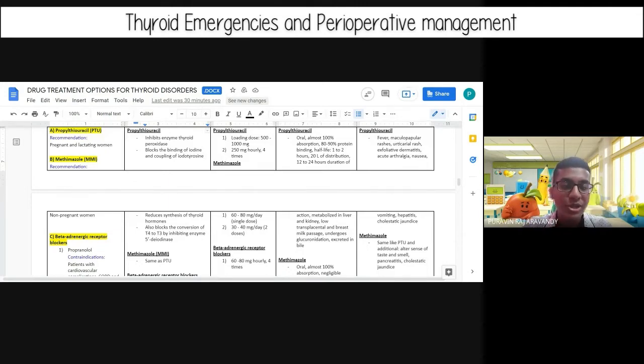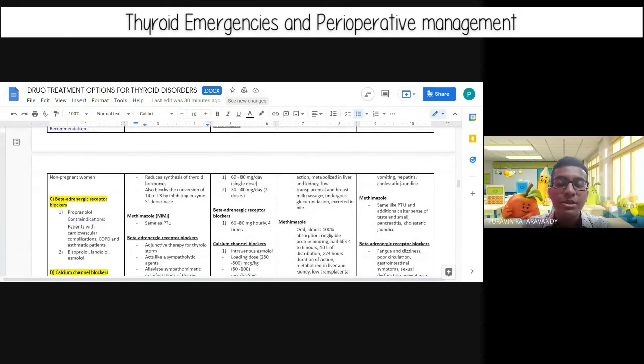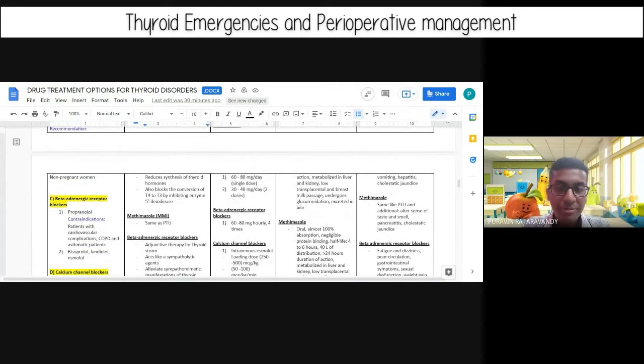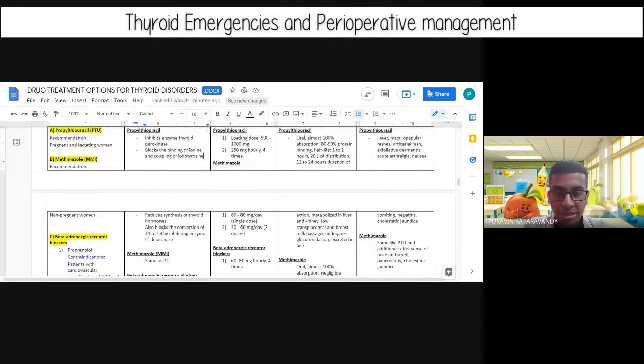And what about the dosage regimen of methimazole? It's quite different from propylthiouracil. Propylthiouracil usually requires 2 different kinds of dosage. One is the loading dose, and the next is a recurring dose after that. But for methimazole, only one type of dose is administered. If you want to give a single dose, you have to administer 60 to 80 milligram per day. And if you think a single dose is quite inconvenient, you can divide that equally into 2 doses per day, which means 30 to 40 milligram per day. So that's the dosage regimen for methimazole.